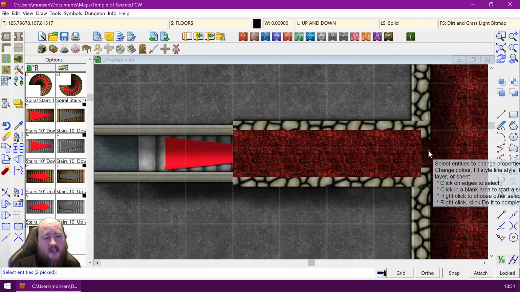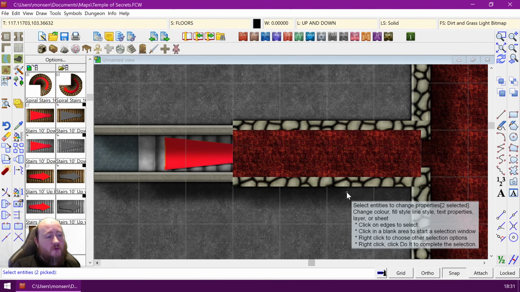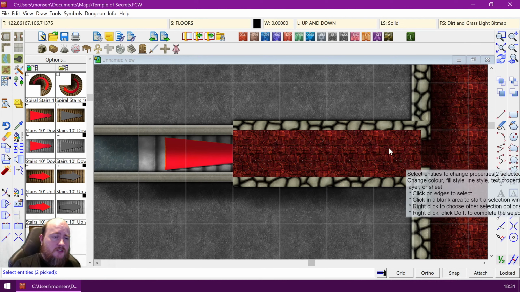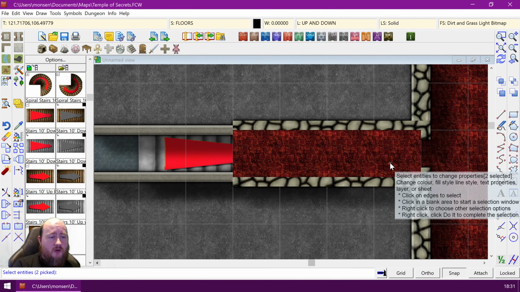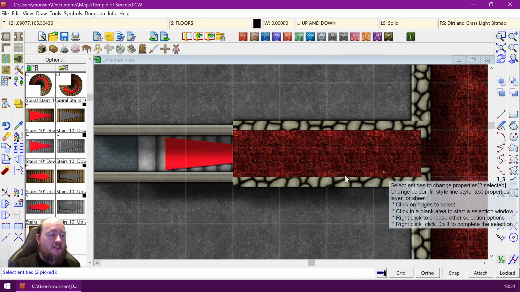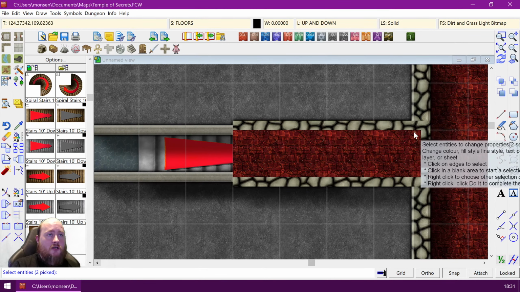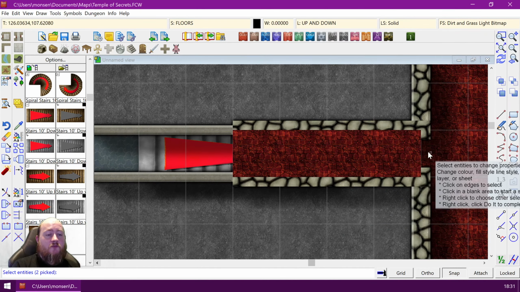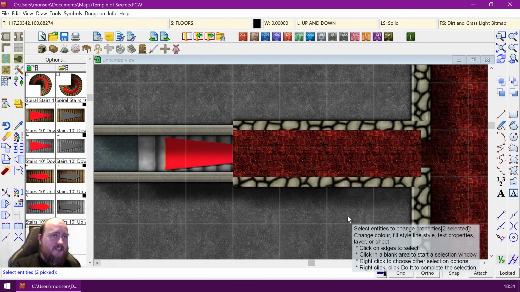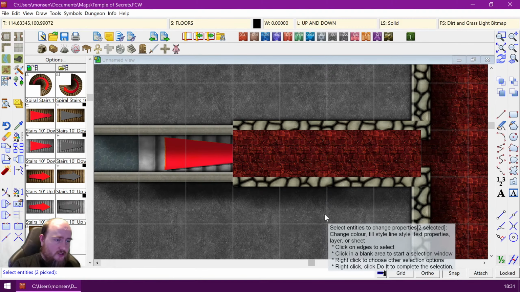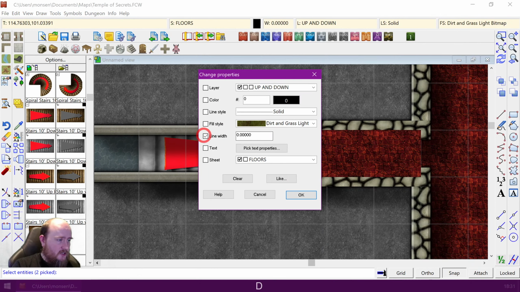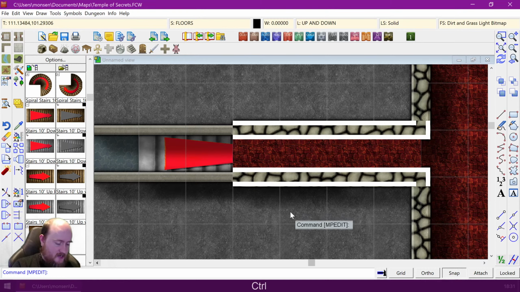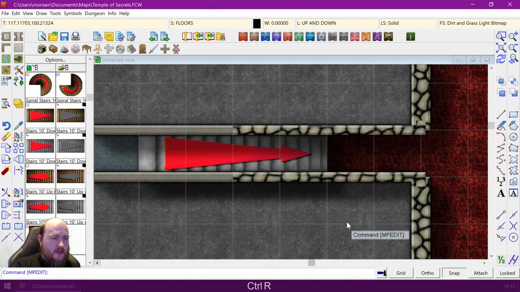I'm using the control key here to deselect the floor after I dragged over to select both the walls and floor. Selecting just the walls on top of a dungeon floor is basically impossible because when you select walls, they are lines and you have to select them by their midpoint, which is also the exact point the floor runs. But I could select all of them by just dragging over, and then I could deselect the floor itself because I have access here to the end of the floor where there are no walls, so it's easy to deselect it. So I just did that and I set width to 1, and there we go.